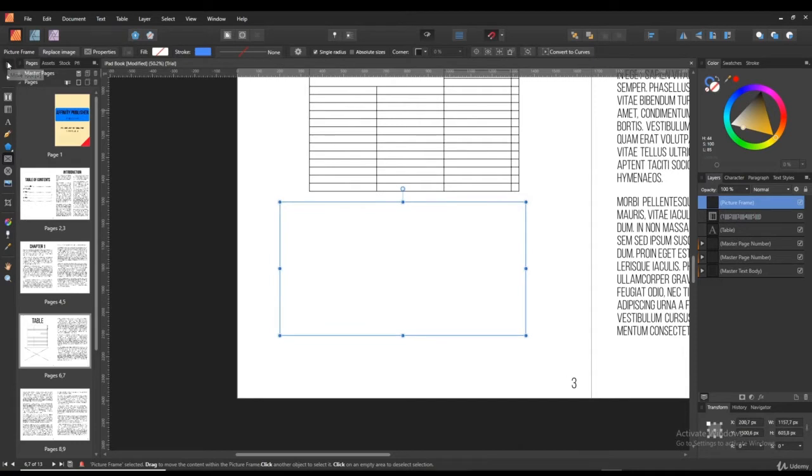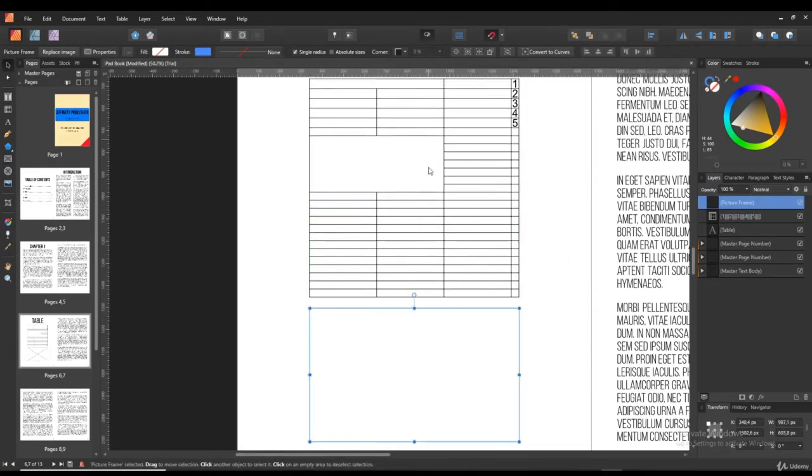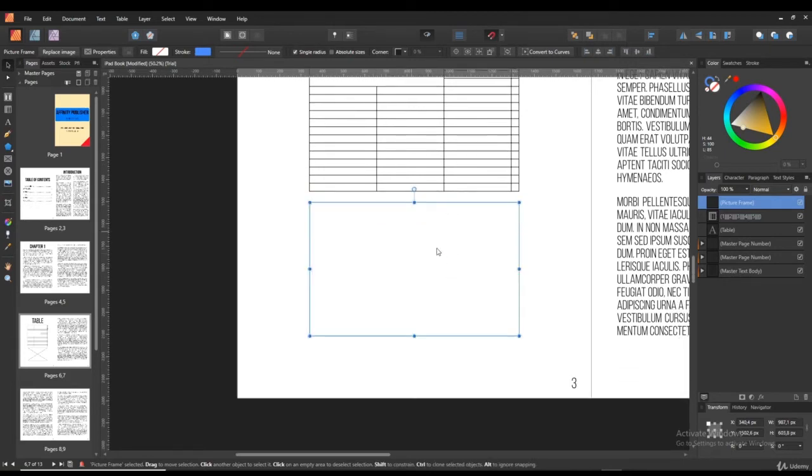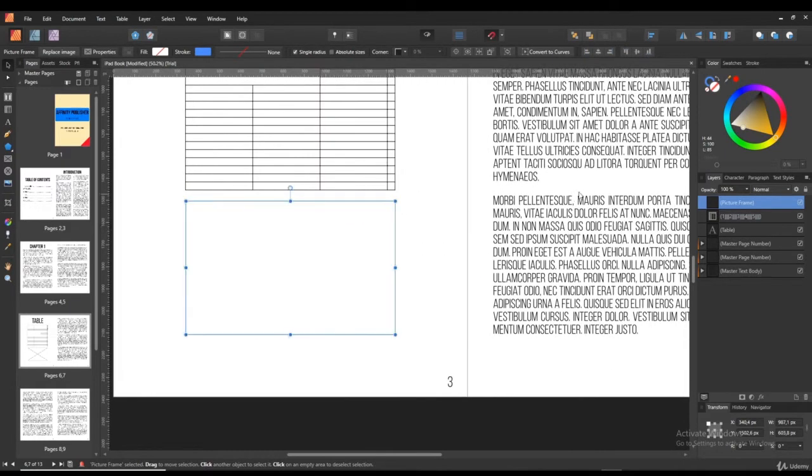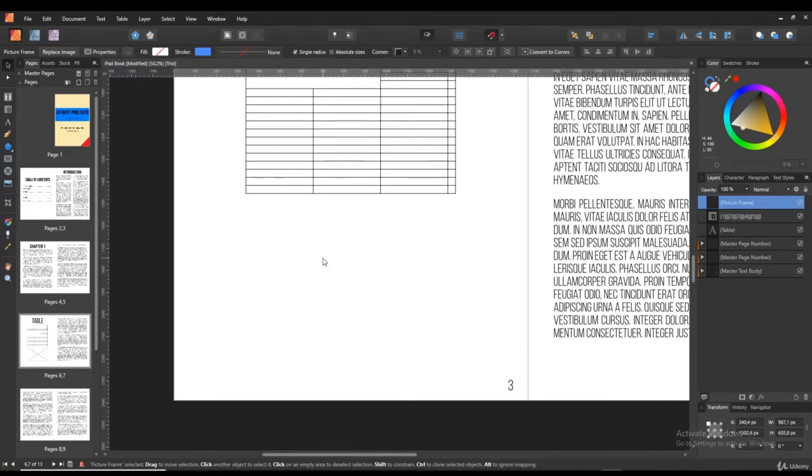I will move it with the move tool just like that to make it exactly the same size as our table. By the way, I moved the table just a bit to have a space right here. I didn't put it inside the text because we are gonna learn about how to put the picture frames inside of the text in a future lecture, so stay tuned for that. And here we have a picture frame, and what it does basically, this will allow you to have any picture you put inside this frame framed within this frame.